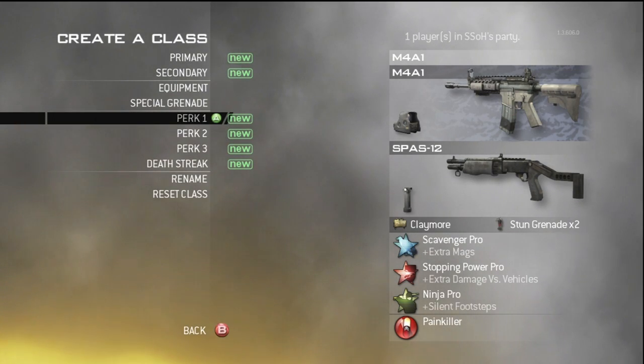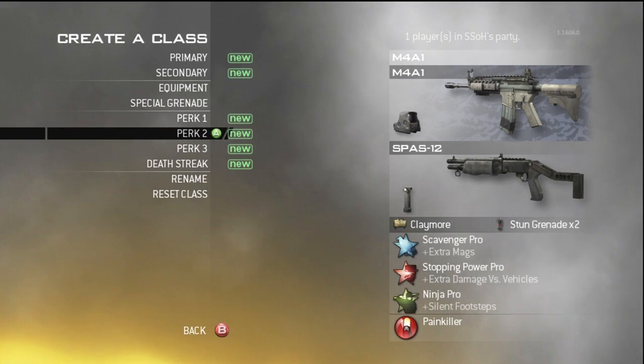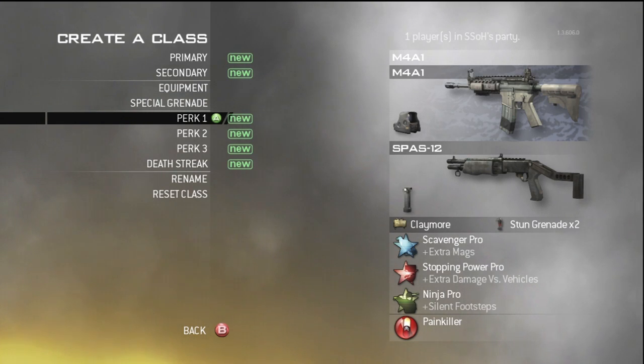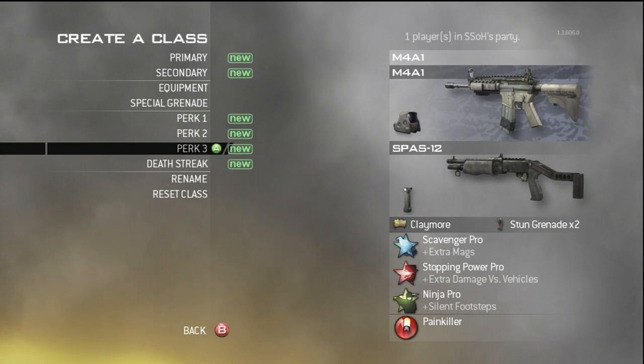But yeah, perk 1 Scavenger Pro, because for one, I try not to die a lot, which means I'm gonna go through the little tiny bullets that they give you anyway, and I like not having to look for another gun, especially when no one's dead around me. So I usually like to use Scavenger Pro. Stopping Power Pro usually is something I'll always have on too, and Ninja Pro.